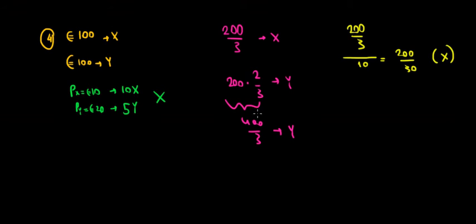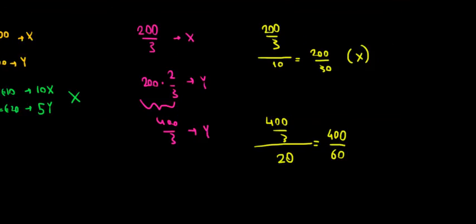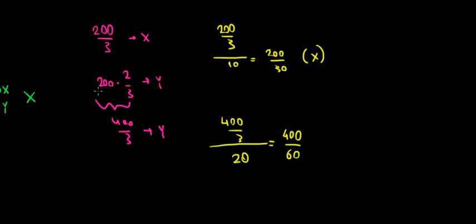Now let's do the same logic over here. He has 400 over 3 euros to spend on Y. So this is money to spend on Y. How many Ys, how many quantities of Y can we buy? We're going to buy Ys where we pay 20 euros for each. So that means 400 divided by 3 times 20, 60. If we cancel out and do some math here, we can simplify this fraction by 2. So that would be 200 divided by 30 units of Y.